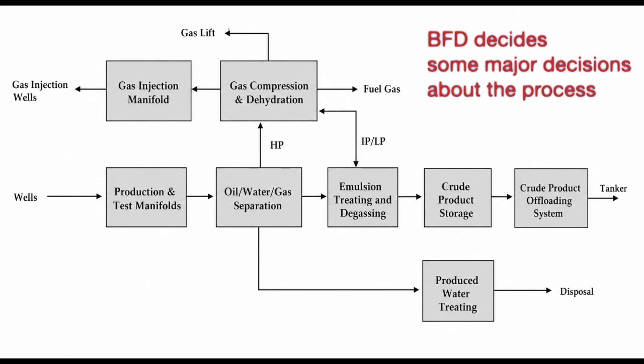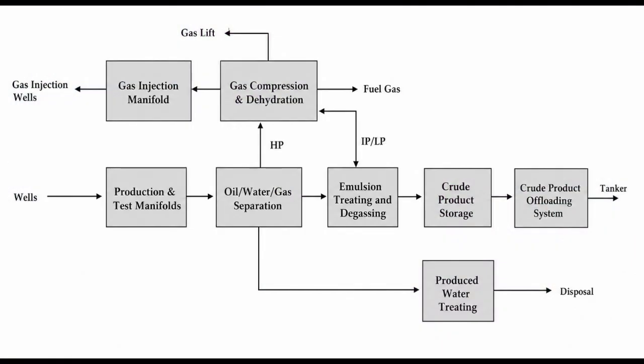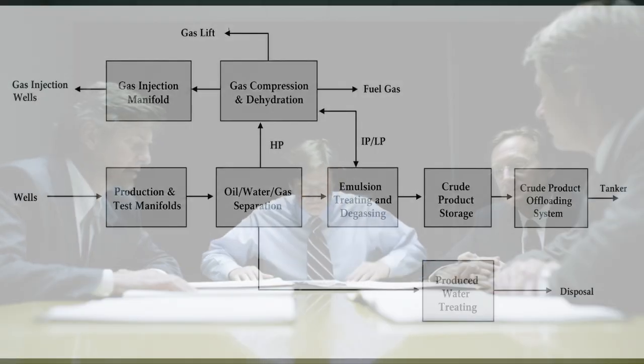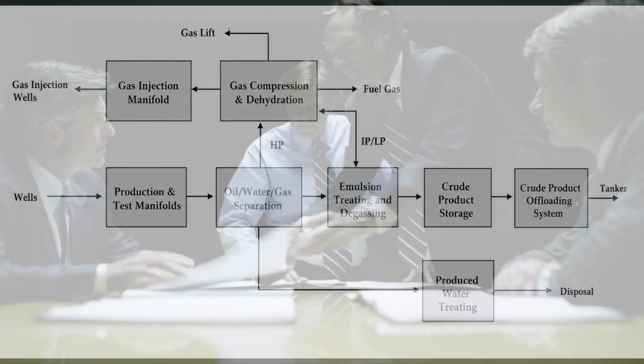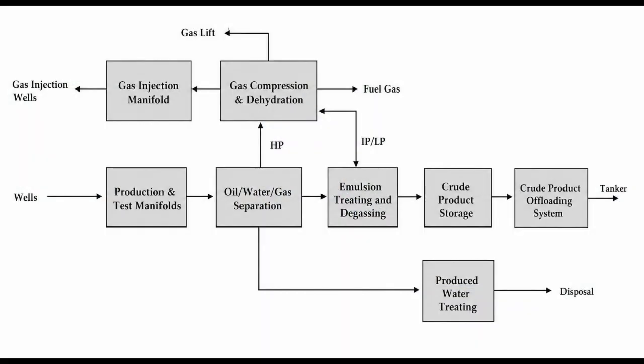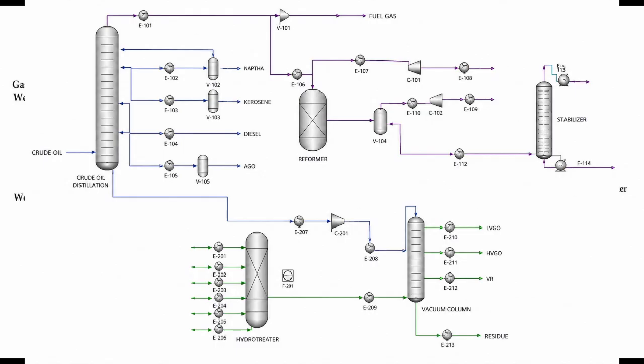The BFD is not a detailed document. There's no equipment sizing, no pipe specs, no calculations. It is the map, and like any map, if it's wrong at the start, everything that follows leads you somewhere you don't want to be. Get it right. And every PFD, every P&ID, every engineering decision that follows has a solid foundation to stand on.